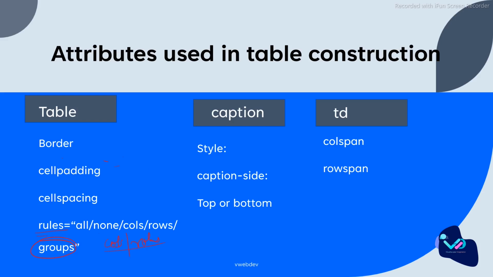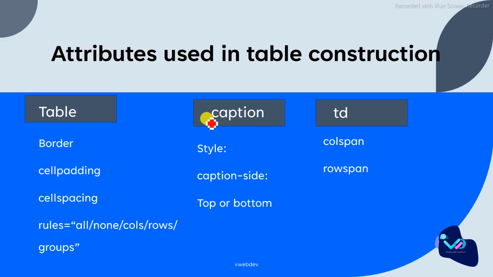If you specify the rules attribute of the table, then it is going to override the border property and assign a border of 1 pixel. That is, if we specify a table, it's going to override the properties of that border, and the border property of each of the TDs is going to be overridden. So you cannot view that border value anymore once the rules is specified. Once the rules is specified, the TD's borders vanish, and if we specify the columns, then we can see only the y-axis lines, and if you specify the rows, then we are going to see the x-axis lines.